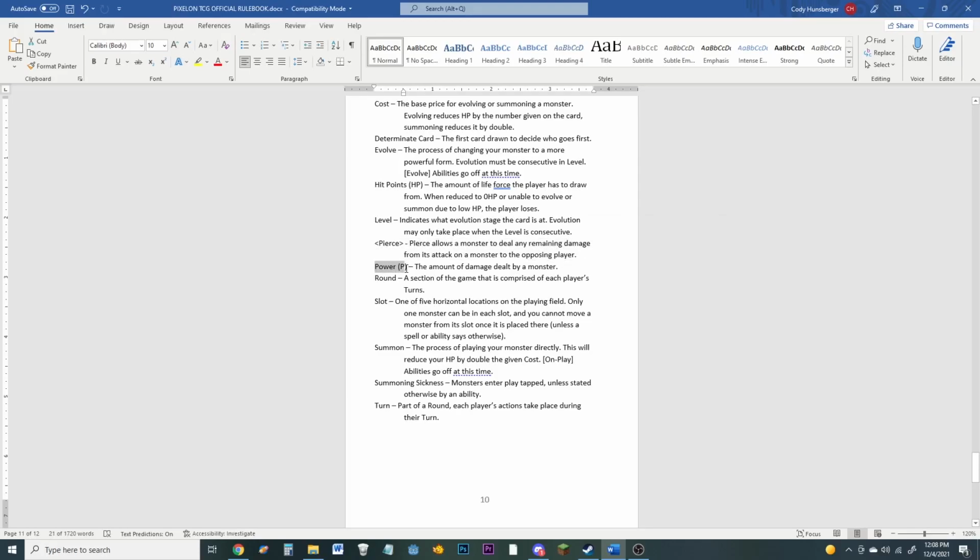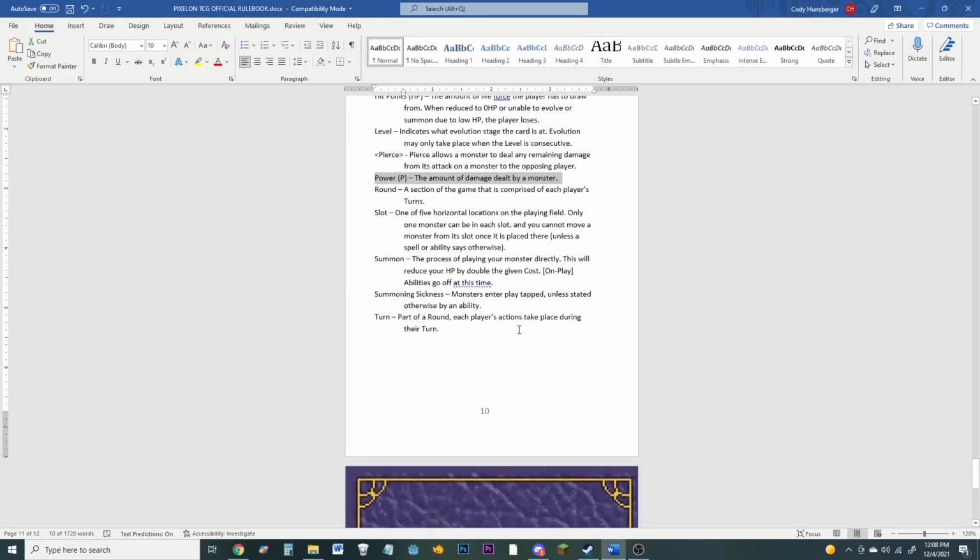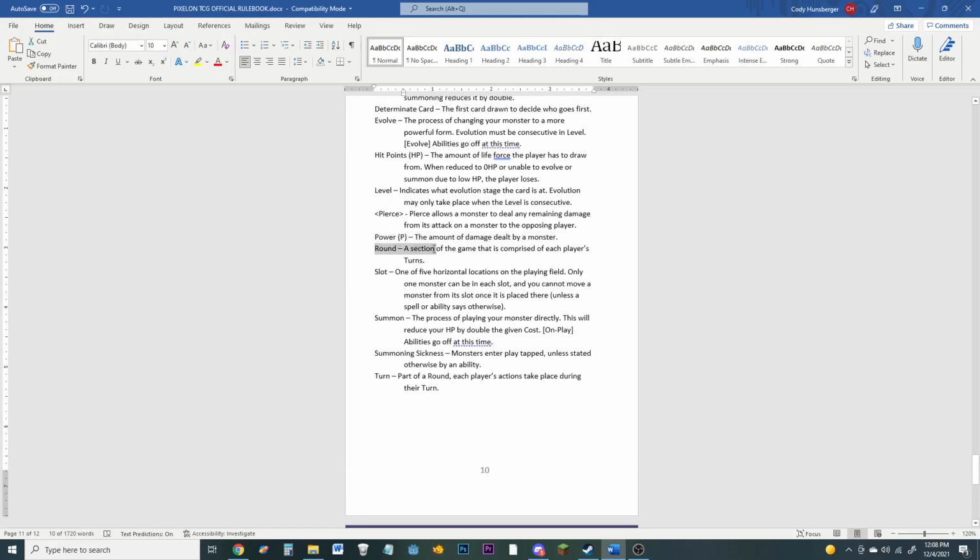Power, sometimes abbreviated as P, is the amount of damage dealt by a monster. A round is a section of the game that is comprised of each player's turns. And a turn is a part of a round. Each player's actions take place during their turn. A slot is one of 5 horizontal locations on the playing field. Only one monster can be in each slot, and you cannot move a monster from its slot once it is placed there.